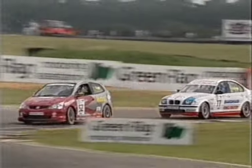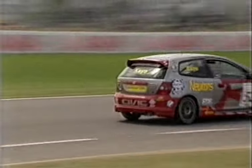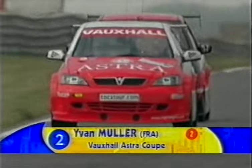Now this is the battle for second in the production class, and James Kay nips down the inside of Tom Boardman, and Boardman better watch out, because the man who won both races at Croft, Norman Simon, his teammate, is right behind. Here's the battle for second place, and look how close Andy Priaulx is. Remember, these two were first and second last time out at Croft. They're running with a lot of success ballast on board, and Priaulx showing once again the Honda's on the pace.